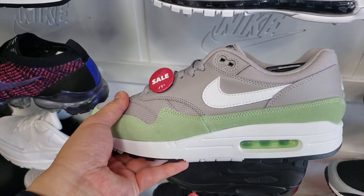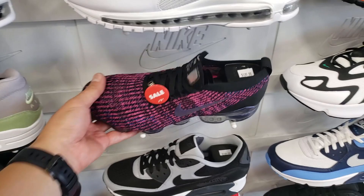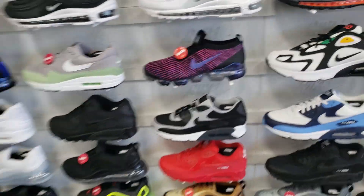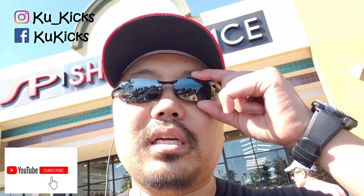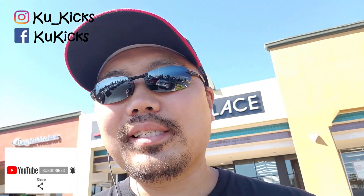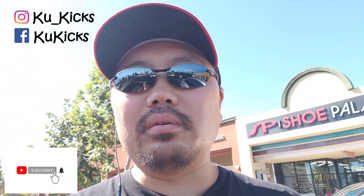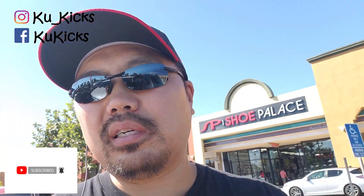89 bucks — cheaper than the outlet. This one's going for 100, this one going for 60. MX Ones not bad, prices are crazy. 129 — that's all right. Our goal was to see if we can beat the outlet with some prices, and yeah those Ultra Boosts are 100 bucks — that's insane. Ultra Boosts for 100 bucks, and those aren't even the 2019s that are always on sale. Those are the OG ones and those are still 100 bucks. Those should retail for 189 — once in a while you'll see them on sale like 20% off.